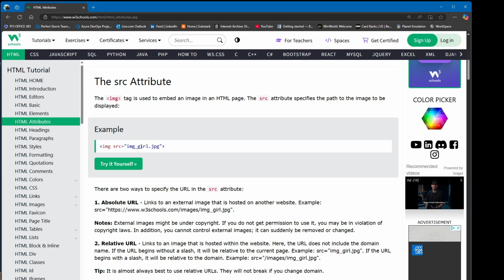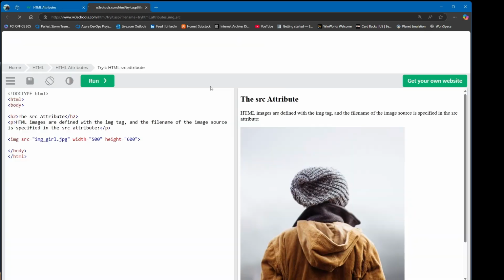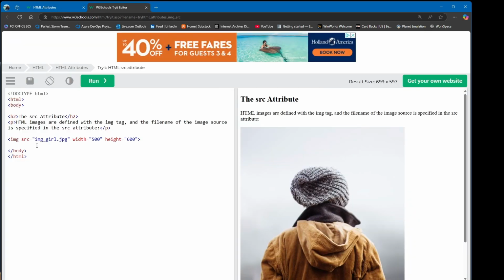There's a lot of different ways you could end up getting these JPEG photos or images, or GIF images, or animated GIF images, or PNG image files as well. Those will all work with the image tag, but the source attribute is what points this image tag to where the image is located. Let's see how they're going to handle this and then try it yourself. They have an image obviously on the server where we're running this example. That's why this works here.